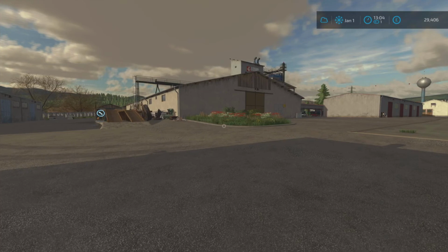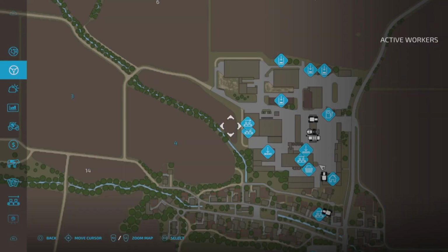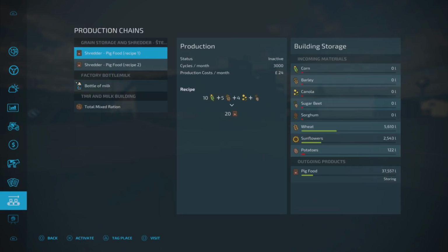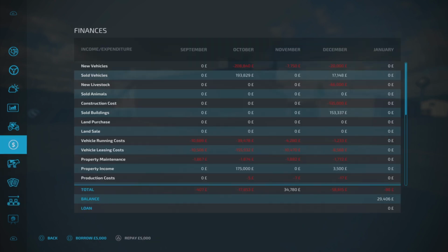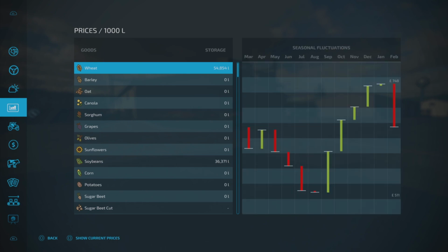But I've thought of an idea just to raise a bit of extra funds, because we do have quite a bit of wheat sat there. Now I'm pretty sure this guy took about 15,000 litres of wheat for the pig food, and obviously we're not going to be producing any pig food just yet. So I'm thinking maybe just to top that up, and then whatever we've got left, sell off, because we still have, it's saying 748 there.